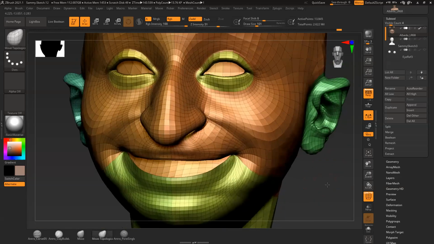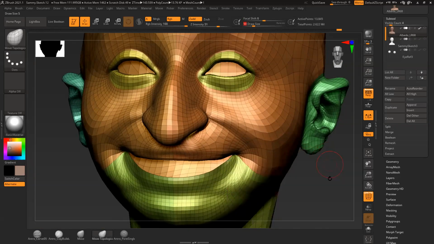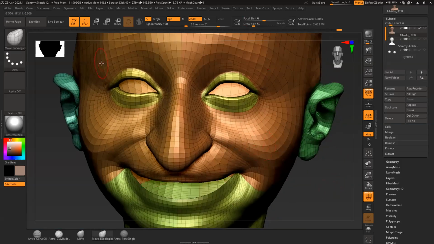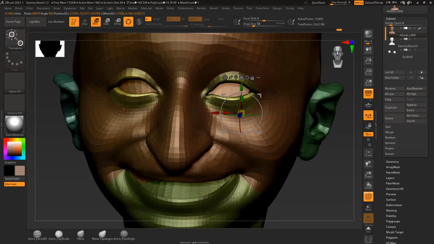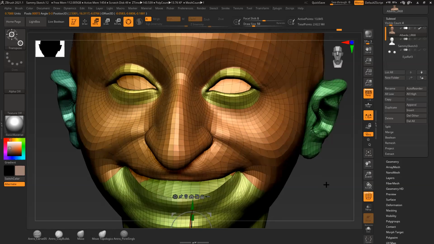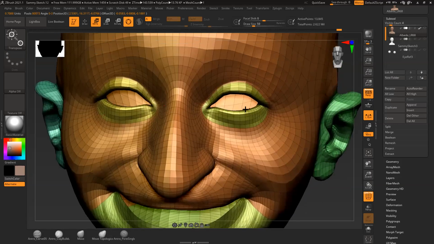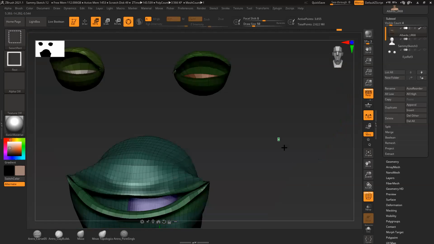But before I do that, what I can do here as well, I can go by topology. You can switch to move, scale, or rotate here. You have your transpose in there. So if you click Control and then you drag, then you're gonna be dragging by topology, right? If you want to go maybe a little higher resolution, oh, you don't have a higher resolution here. Before you do this, you can actually subdivide first, and then you have access to a little bit more finer control. But in this case here, it should be fine. So let's just do that.